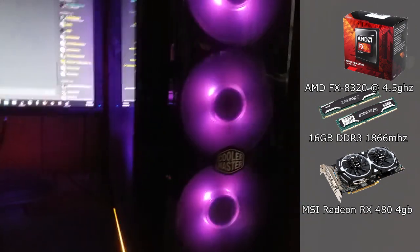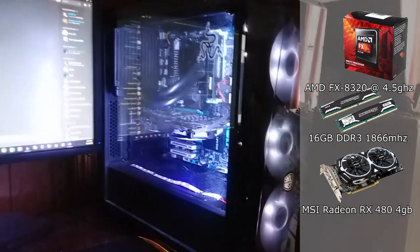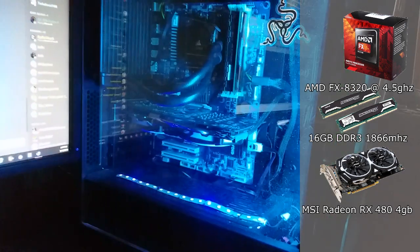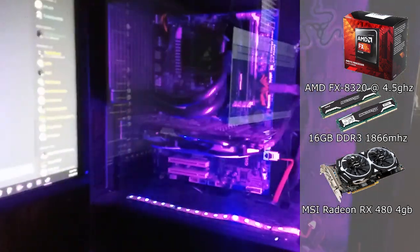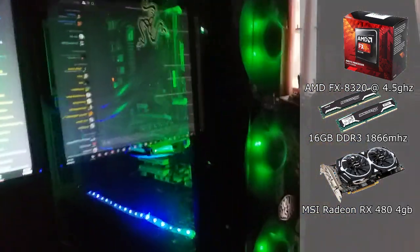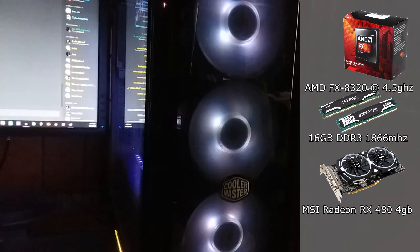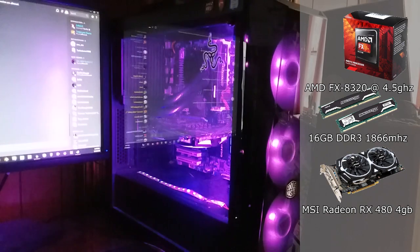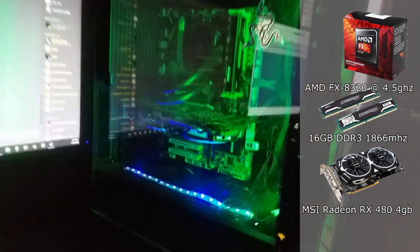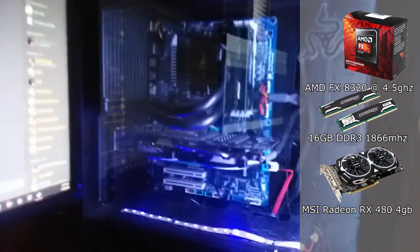But from boot up to loading Windows, until I run any games or anything CPU intensive, I typically idle at around 24 degrees Celsius. Now I also have a 1050 watt power supply, which I am really in need of replacing soon because it is what other people would call a dodgy brand. And it's the same brand that also happened to blow up on me about 3 years ago when I was running an AMD FX-8320. Now that's enough jibber jabbering, and we are going to look at some benchmarks.